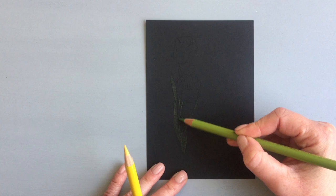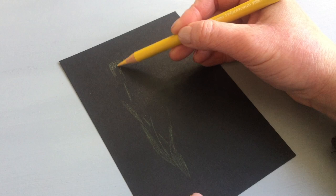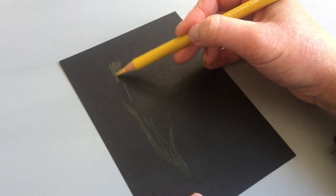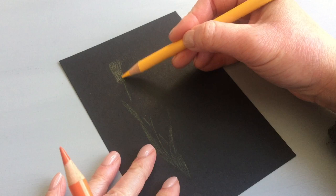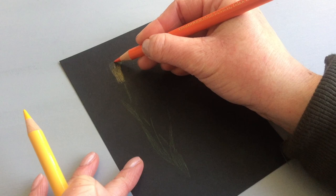So let me talk a little bit about the coloring or how I color. The way I color, I pretty much create an ombre effect. You can use just one color using different shades, or use one shade and lighten the color as you go from bottom to top, or use different colors like I did here. I used orange at the bottom and at the top I used two yellows, dark and light. The same for the leaves, but I only use two shades, dark and light green. And this gives the image a little bit of depth.